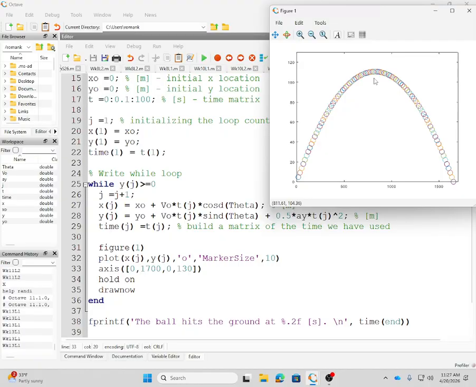All right, guys. So see, by using the while loop, again, instead of for loop, the take-home message is, you see, we had a loop counter defined J before the while loop, and inside the while loop, we just keep increasing the counter value. So J equal to J plus 1, that's it.